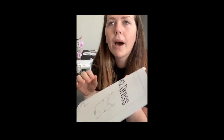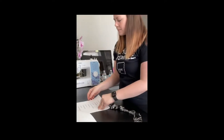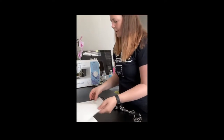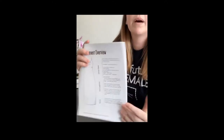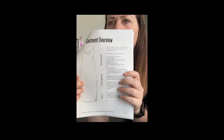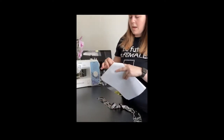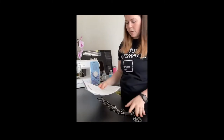We are talking about cowl neckline construction today. We are gonna be talking about a cowl neckline dress today. This is what we are talking about. I am going to get started. I've got a few short lectures to do.